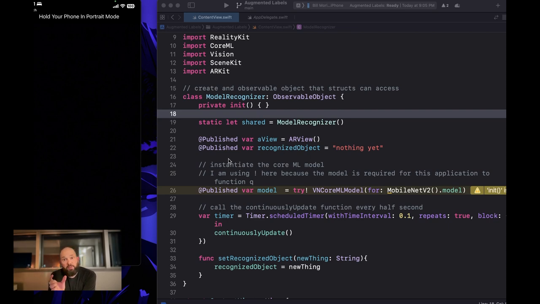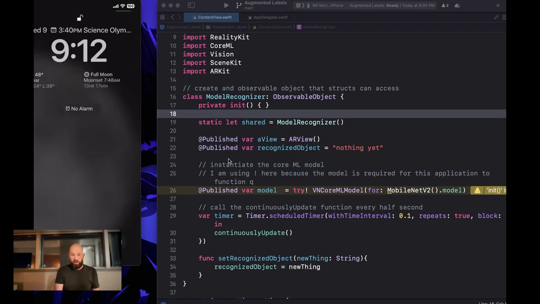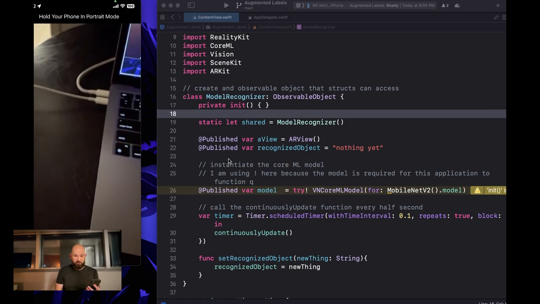And then when we detect something in the scene with a certain level of confidence back from the ML model, create a SwiftUI text label, which is done via RealityKit, and place that in the scene near that object. And that's just to prove that we can put all these pieces together, and because I think it's really cool. So it's working well enough. I'll make it so you can see this.